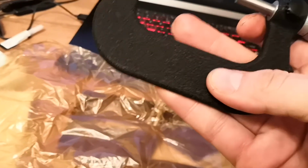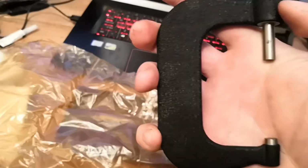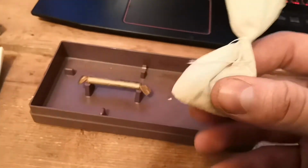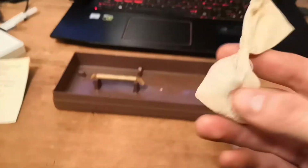It feels like a Raptor liner or something, covered with a Raptor liner type paint. Okay, I can throw this away. What do we have here? Another measuring stick. And what's that? Oh, feels like some gravel inside. Maybe it collects moisture or something like that. I don't know.